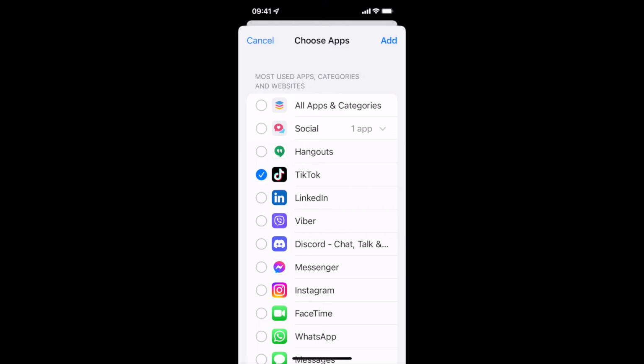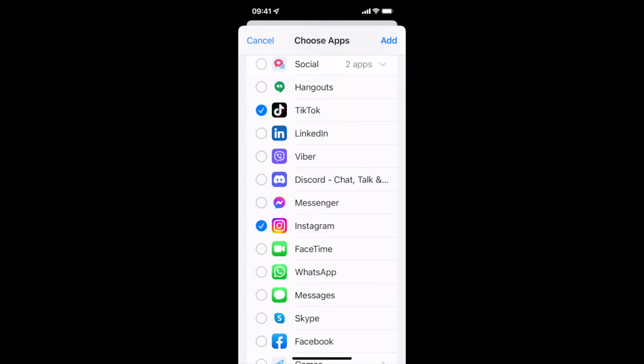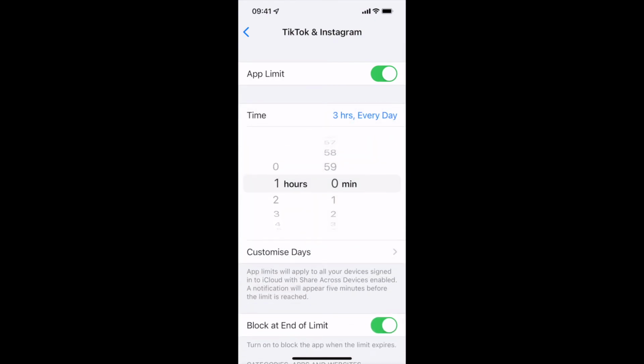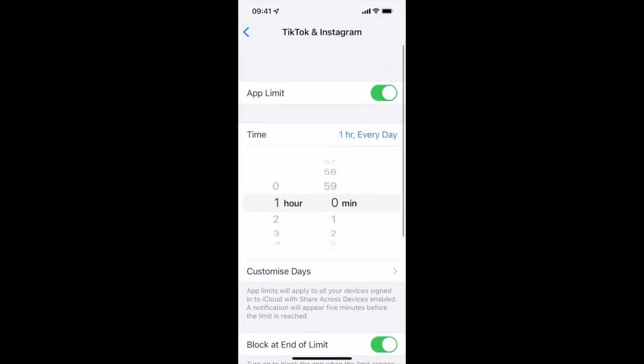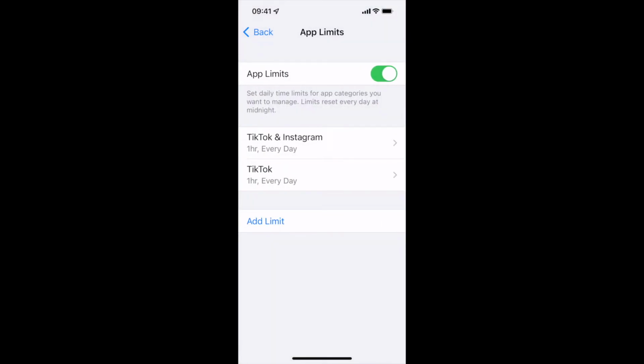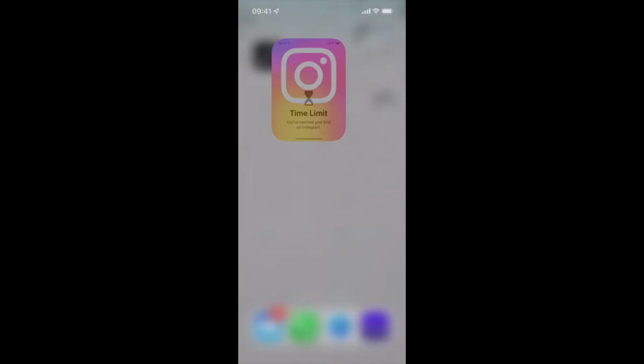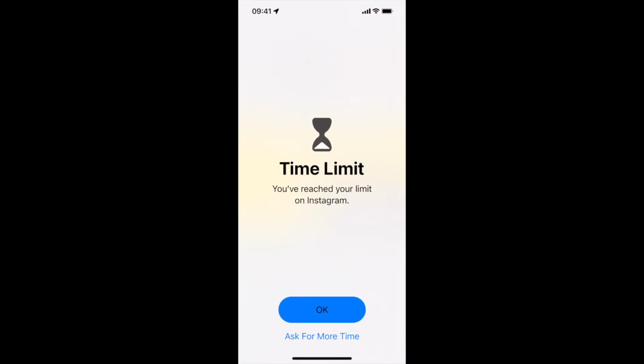There we go, expand social, TikTok, there we go, Instagram as well, and then my limits are set for those specific apps, and we are good to go. So there we go, just 1 hour on TikTok and Instagram. And note that you can group those apps together, so by tapping on both of them means here we go, they are then grayed out, and then we're back into time limit. That is now working after that reset, so 1 minute or after that 1 minute's expired, and fine, enter the code if you know it.